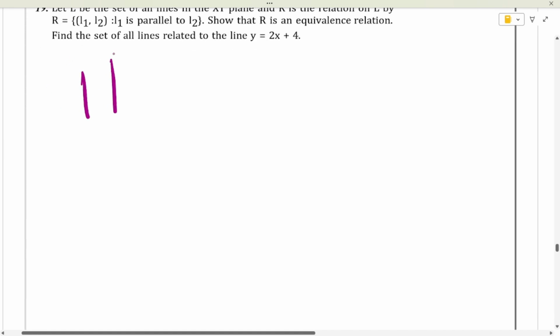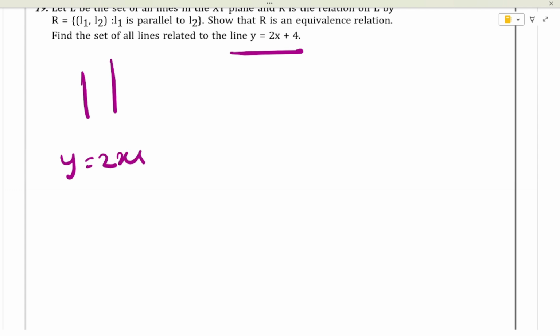The same way you can solve this also. Draw some parallel lines and understand. They have given a set of lines, right? For the next question, I'll be solving that. See, it is transitive, it is an equivalence relation. Next, what they have given is y is equal to 2x plus 4. It will be an equivalence relation.